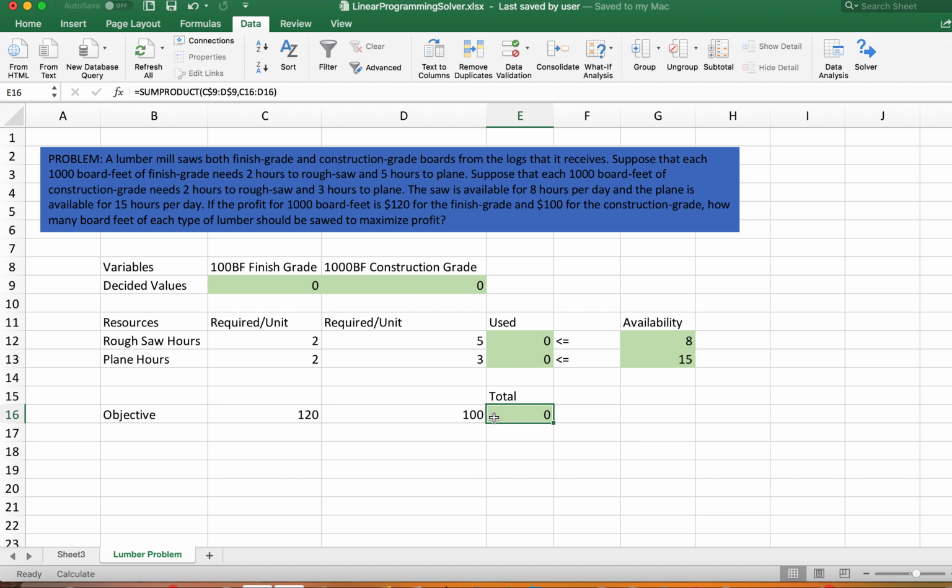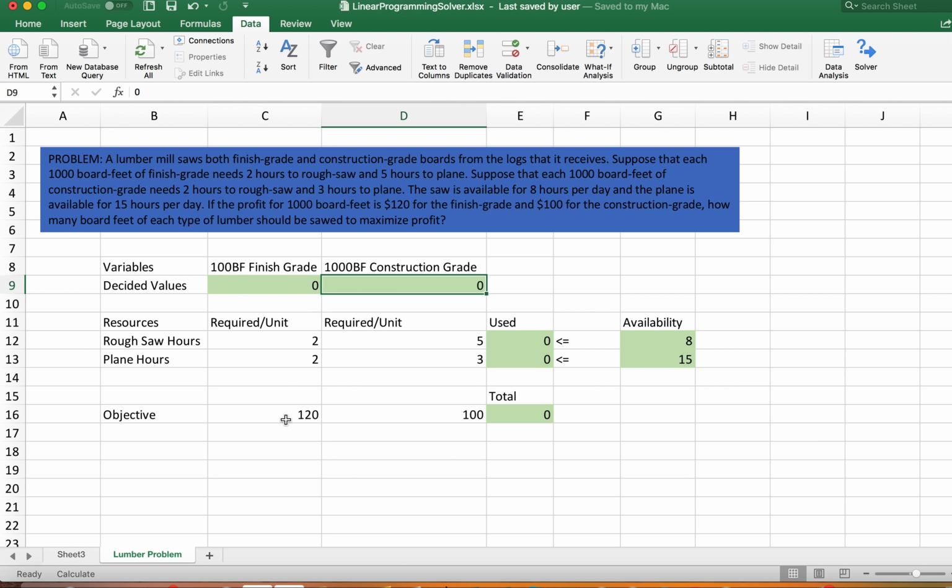So again, what is our objective function's value? It's 120 times whatever the value of the finished grade is, plus 100 times the value of whatever the construction grade is. So there's a built-in function in Excel called SUMPRODUCT, which is basically a mathematical dot product. So you think of this 120 and 100 as a vector with 2 coordinates, and you think of the 0s as a vector with 2 coordinates.